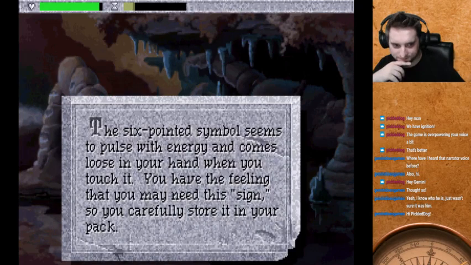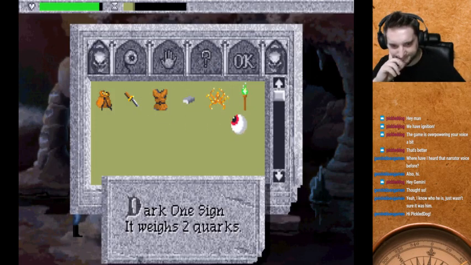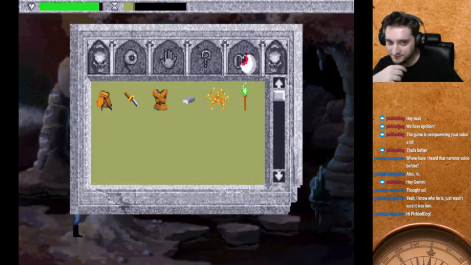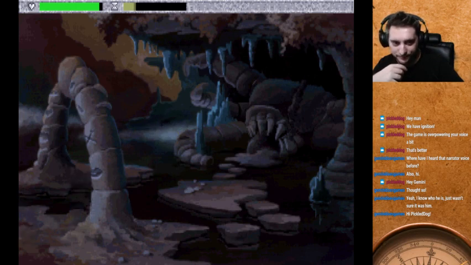The six-pointed symbol seems to pulse with energy and comes loose in your hand when you touch it. You have the feeling that you may need this sign, so you carefully store it in your pack. Can we examine it? Dark One sign. Something about this bronze symbol makes your skin crawl. It looks vaguely like a stylized octopus with only 6 tentacles. Okay. I think that's all we need from here, so let's get the hell out of here, shall we?